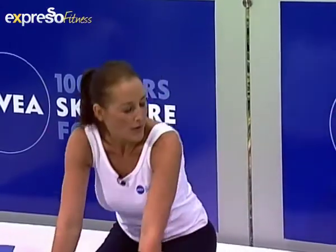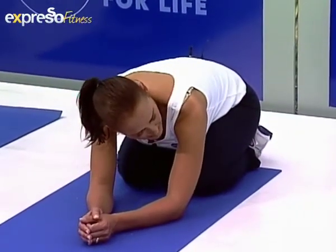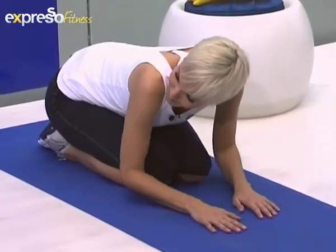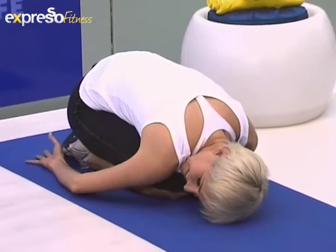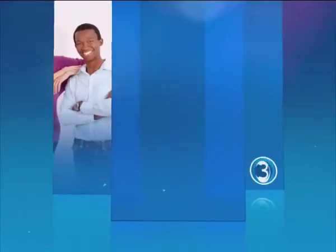Feel okay? After you've exercised, just have a nice stretch and a relax — sit in that nice position and let everything relax. Then follow it up with Nivea Q10 Firming Lotion. Thinking about tomorrow's exercise: it's the clam, and it's really great for everything — bottom, tummy. Thanks for joining us. Looking forward to the clam tomorrow. Join us again tomorrow morning as part of the four-week Nivea Challenge here on Expresso. Stay with Expresso and SABC3.